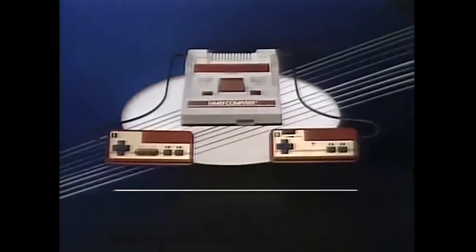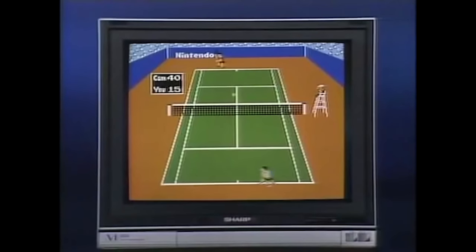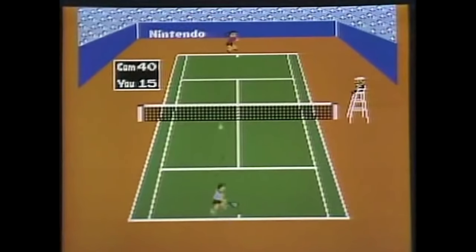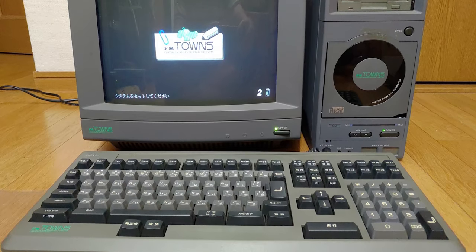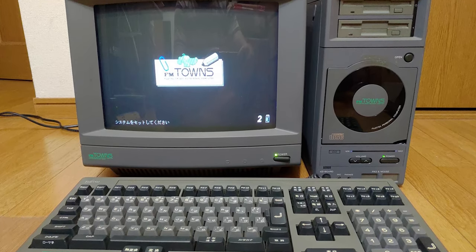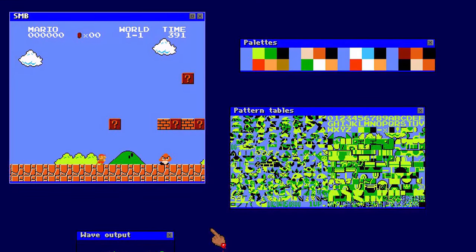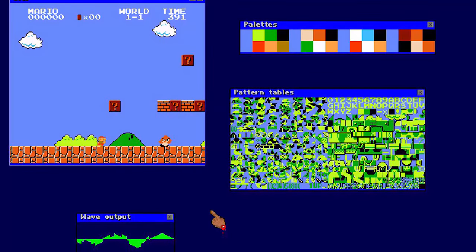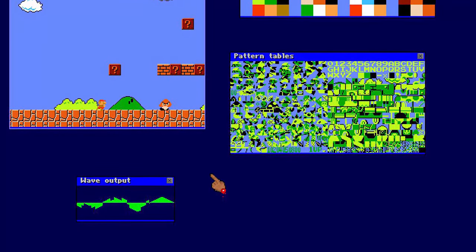And let's talk about the history of game emulation for a second. The first thing that we could find as evidence of what we would consider mainstream game emulation was Famicom emulation, also known as the Nintendo Entertainment System in the US. It's an emulator for the FM Towns, a Japanese PC from the late 80s, early 90s, so you could run it on there. Here in the US, emulation became much more common in the 90s, thanks to programs like Nesticle, which was sort of free on the internet. That's an NES emulator, which ran under MS-DOS and later Windows 95.